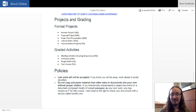Before I get into that though, I want to mention that some people have been asking me about their grades for Edpuzzles. Unfortunately, I'm not able to put all the grades here into MindTap. Instead, I'm having to use D2L's gradebook to record all those. So eventually all of your grades will be in the D2L gradebook. But for now, the only grades you'll be able to see are on MindTap, and those will just be for the MindTap activities. It's not that I'm not getting those Edpuzzles, it's just it'll take me a while to put them into D2L. So if you're worried about that, don't worry. As long as you've done the assignments, you'll be fine.